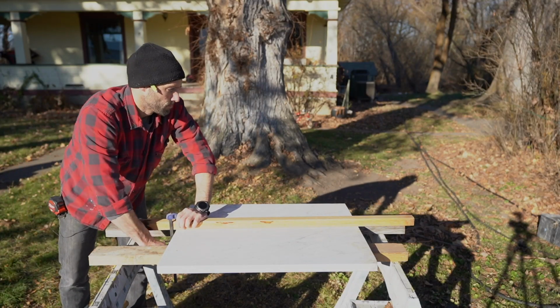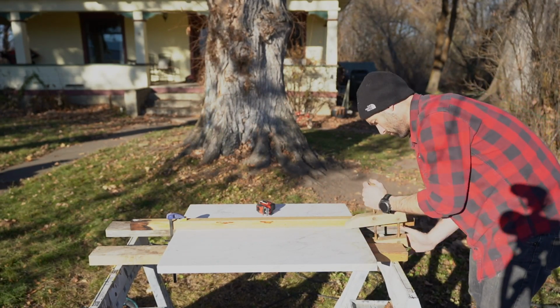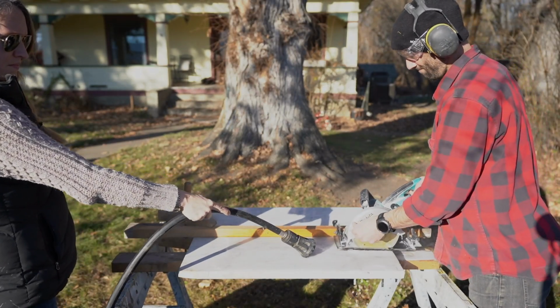We've just used a skill saw with a diamond blade, and you're going to want to make sure to set up a guide for that skill saw. So we've clamped down a piece of wood, and the skill saw will just slide right along that to get a nice, even, straight cut.